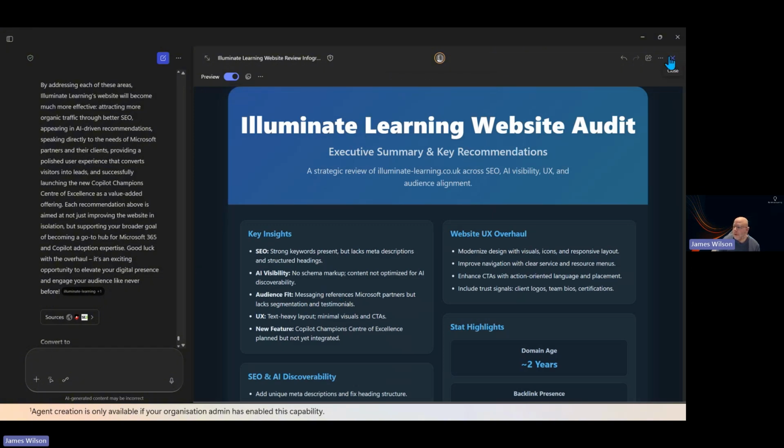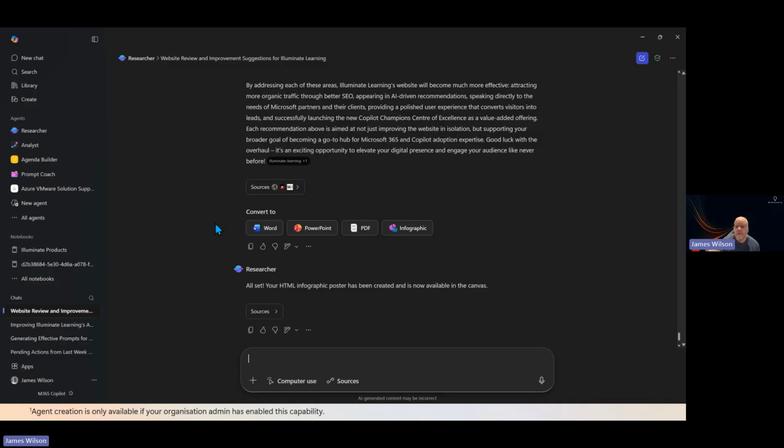So again, we're looking at tools that are specific to the paid version here, but the infographic button is quite a nice one when you're using the research agent. So there's a couple of agents that you have available to you. Now, there are agents that you can build. We're not going to get into building agents right now, but you could absolutely build an agent that does a job for you. And as an example of that, quite a common ask for building an agent is to give it a company handbook or an HR policy and build an agent that's going to ask questions about that.